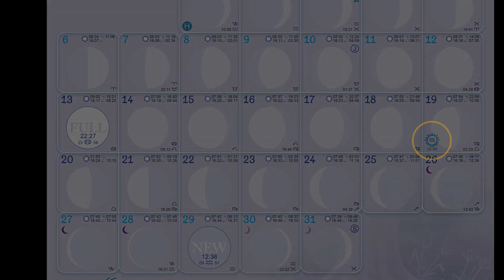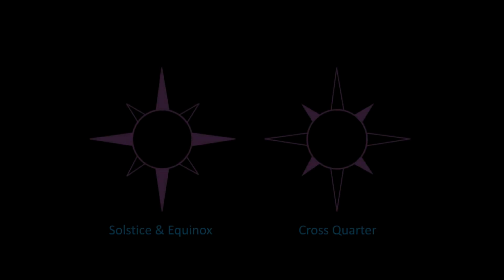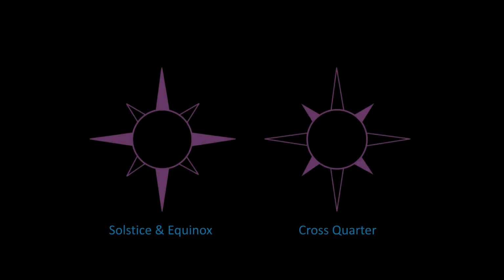We celebrate the Wheel of the Year and the 8 fire festivals, which mark the turning of the year. There are 4 solar festivals which divide the year equally into quarters. There is also information on each solstice and equinox and the cross quarters which use these symbols. The 4 solar festivals divide the year equally into quarters. They happen when the sun enters one of the 4 cardinal signs.